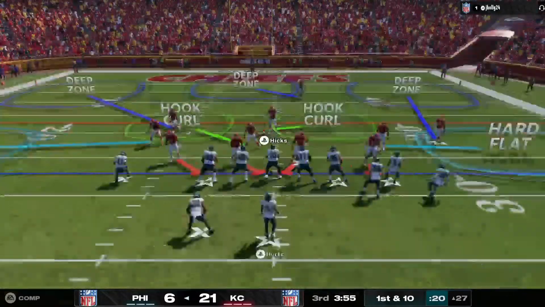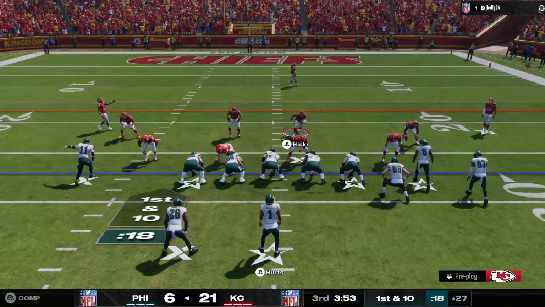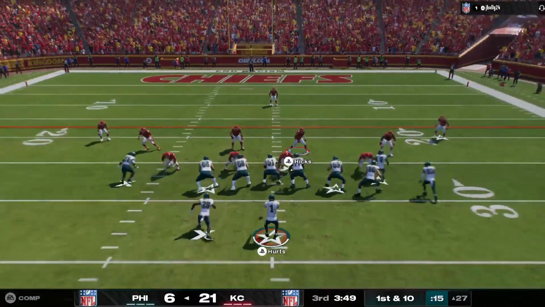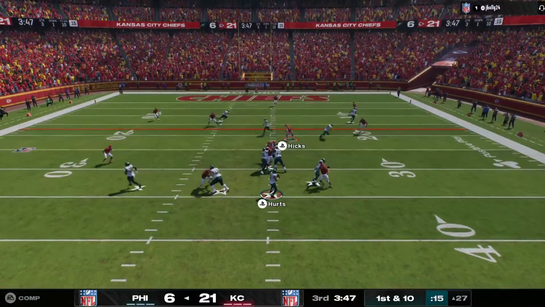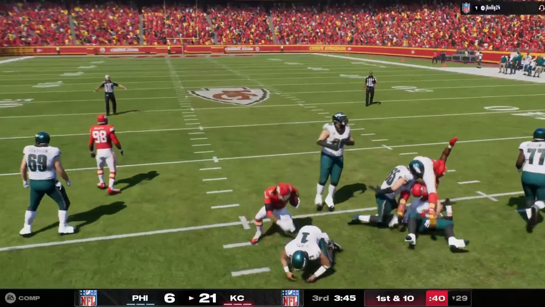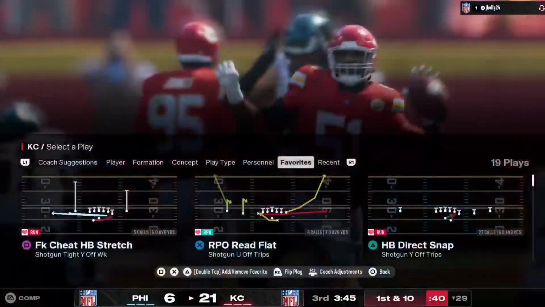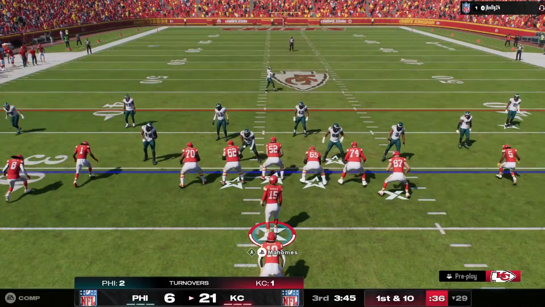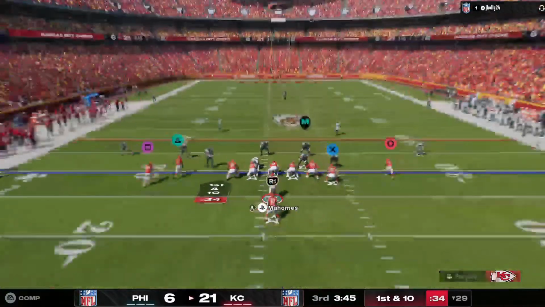It's taken a while for this offense to get going. A little creaky at the start, but they're oiled up now. A nice throw there, and they're really putting together a good drive. Hurts fumbles it, and it's picked up by the Chiefs, and they will take over at the 29-yard line. Mahomes will lead the Chiefs up, 1st and 10, just shy of the 30.